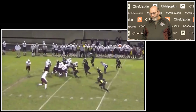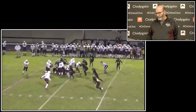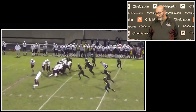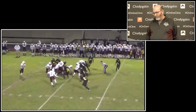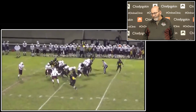Okay, here's one where he pulls it. And he kind of did this on his own. Now, I'm going to tell you that our play side halfback wants to block that guy, and that guy's actually the read key. So he's got to get inside of him, which I guess he did. Then the split end cracks on the free safety downhill, and the corner becomes the pitchback.